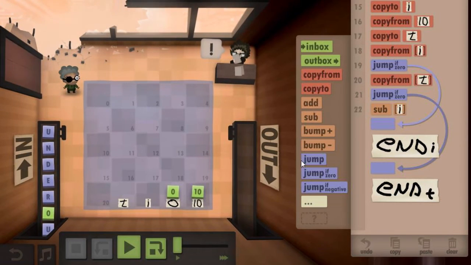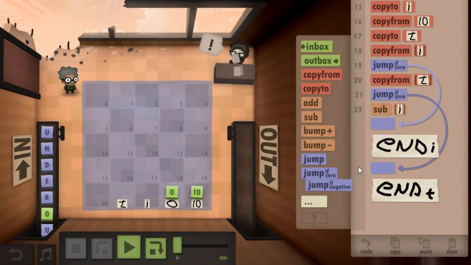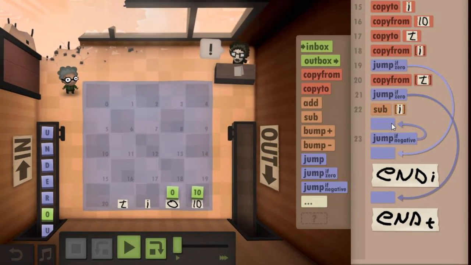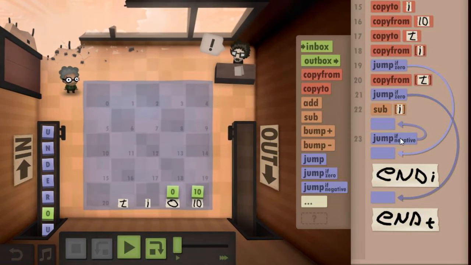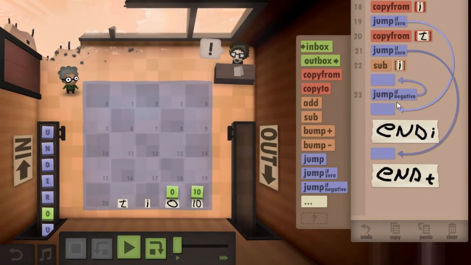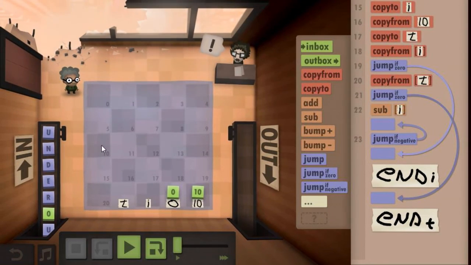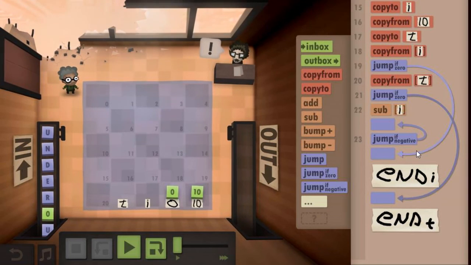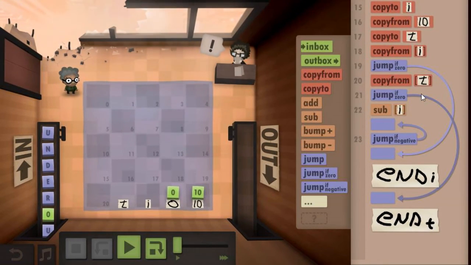Okay. And if we find a negative number, it means that I is bigger, so we should copy from the second string, which is T. Okay.